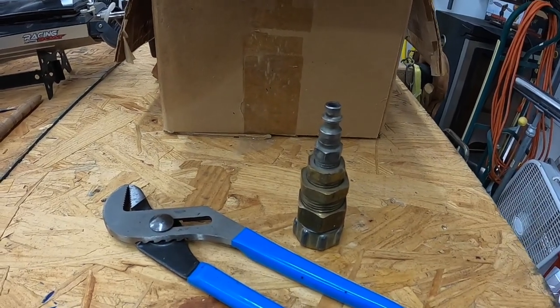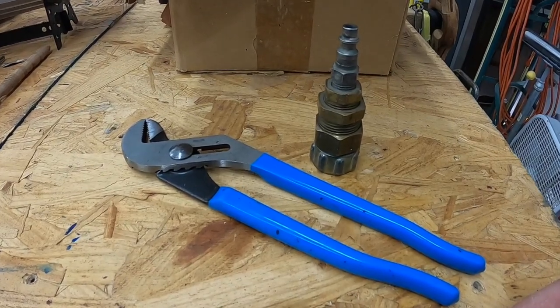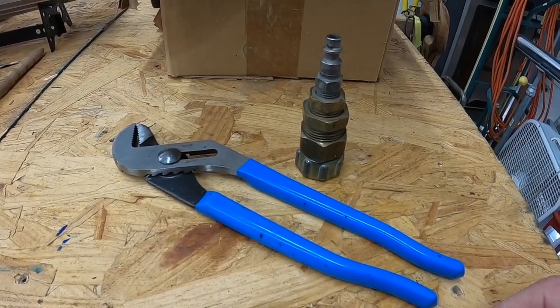and it's super simple. And you guys know how I feel about blue handle pliers if you watch my grab and go tool bag. So I grabbed these channel locks made in USA out of my tool bag, and we're gonna go hook this up.